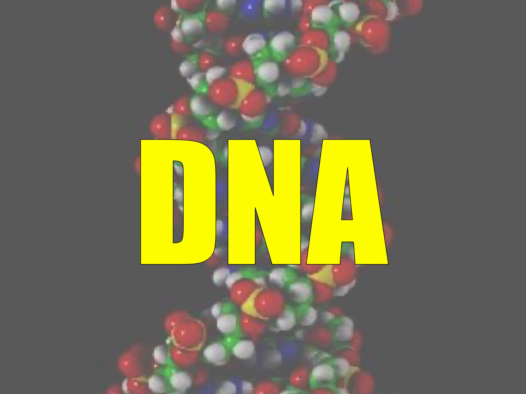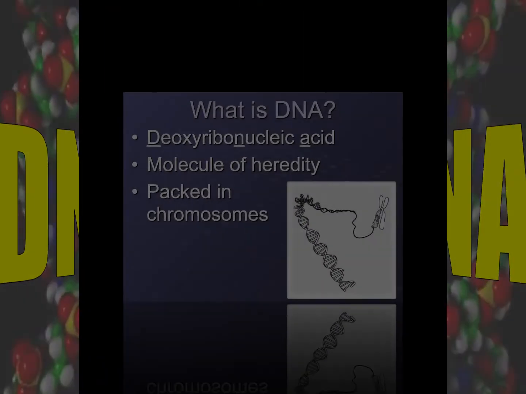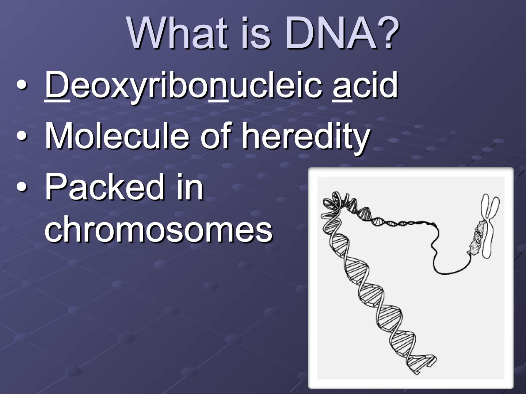So let's talk a little bit about DNA today and sort of how it does what it does. And I'd like you to write this down. The name of DNA, when you spread it out to all of its letters, is deoxyribonucleic acid. And it says what it is right there. It's deoxyribose, the name of the sugar that's in it, and it's found in the nucleus. How about that? Right? So this is the molecule that transfers our heredity.